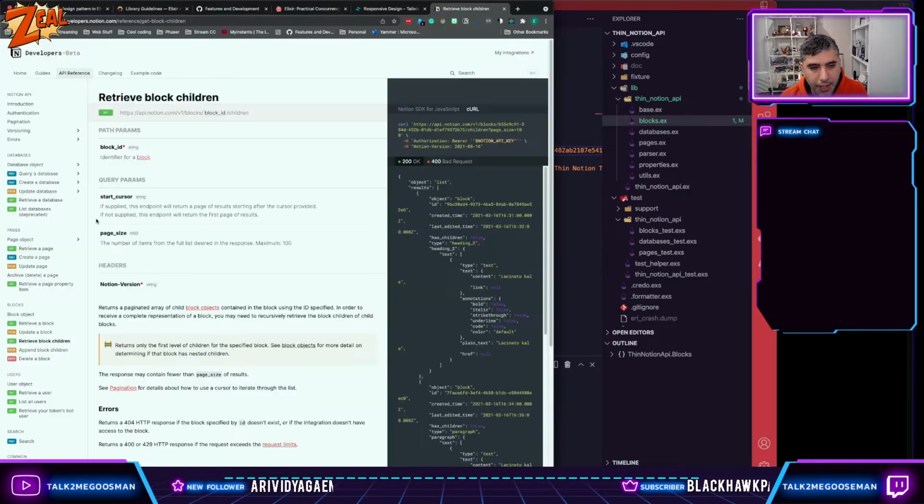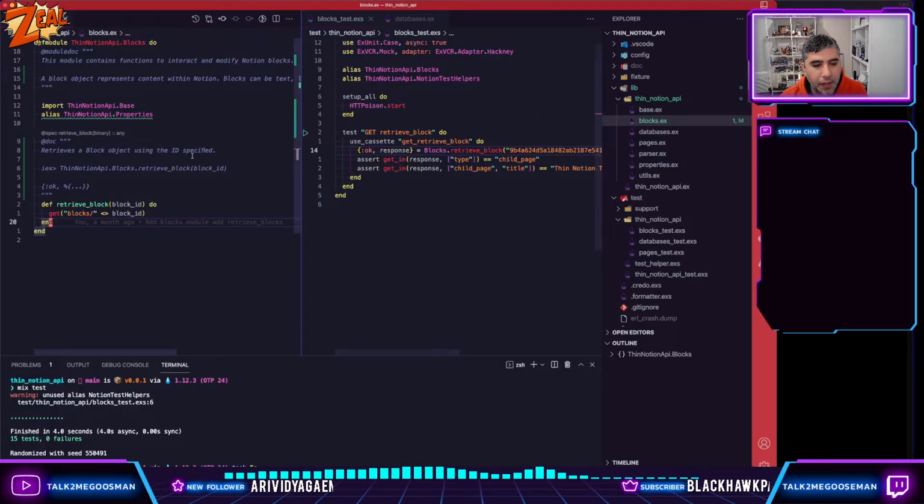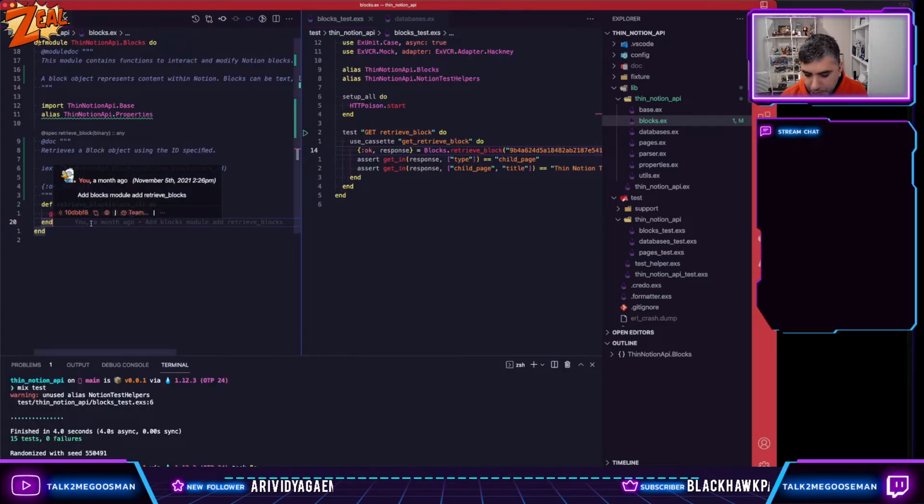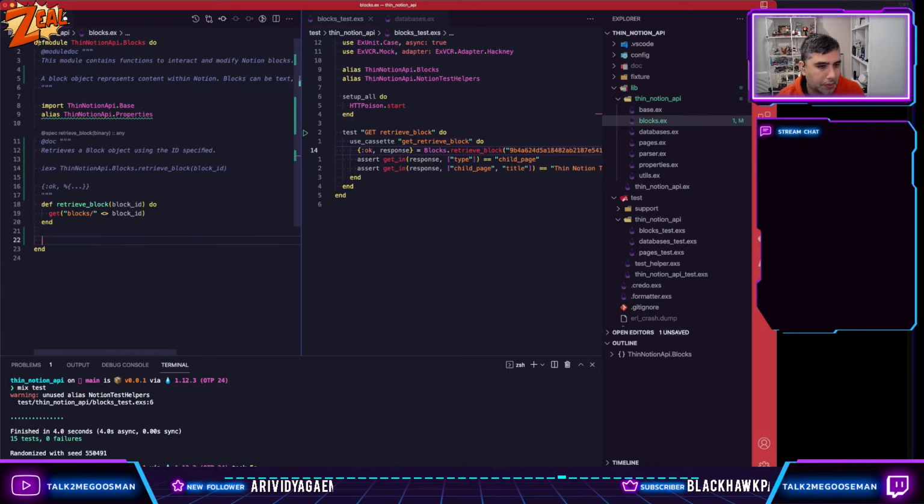So let's go ahead. Retrieve block children is what we're going to be calling this. GitHub Copilot's really putting in some work.